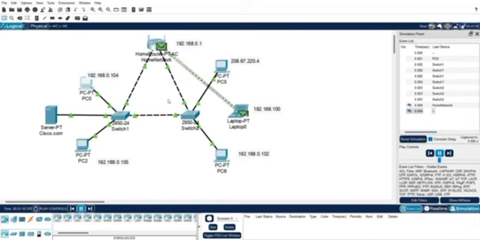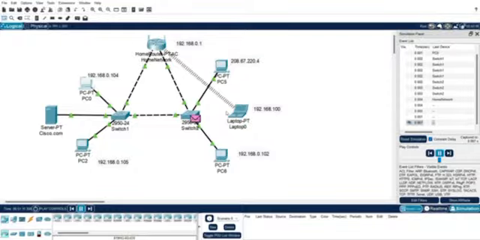Next is message formatting, or encapsulation. Before a message leaves the device, it's wrapped with headers containing information such as source and destination IP addresses and MAC addresses. Let's examine the details of the packet in simulation mode.